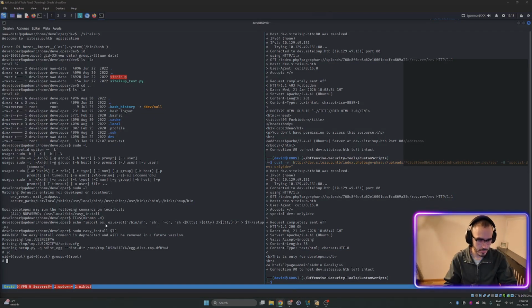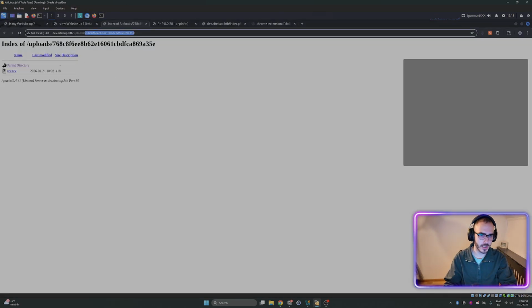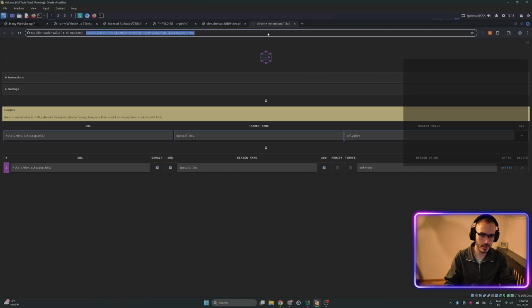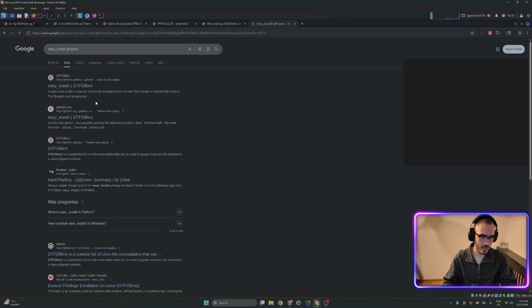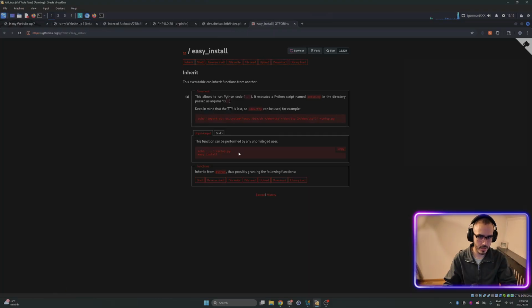And somehow we used easy_install to execute our shell as root. But now I'm curious, so I want to check again. We are going to try the command that it actually says here.